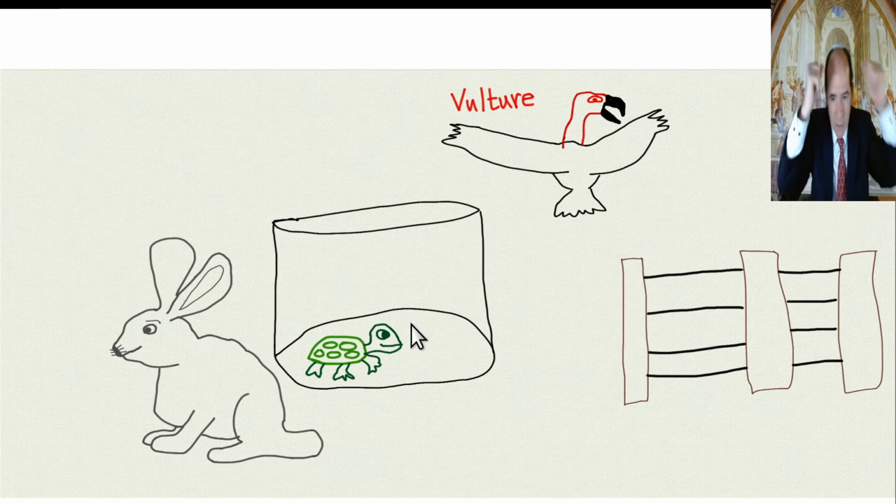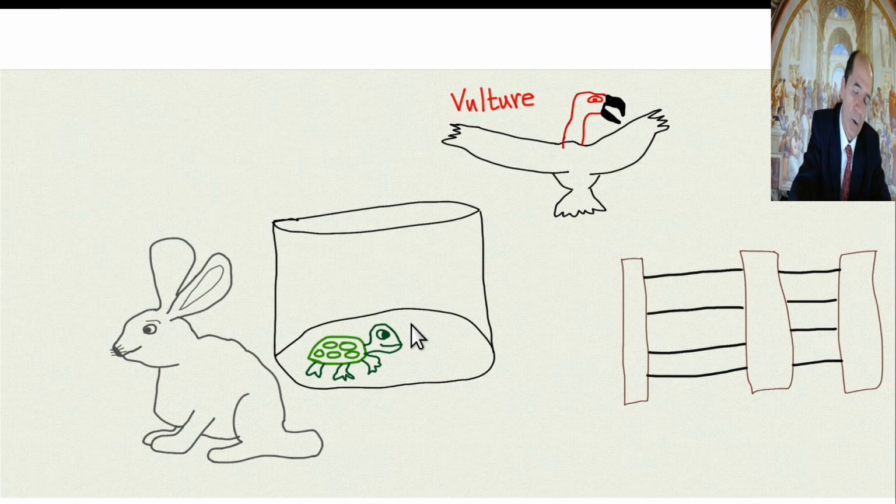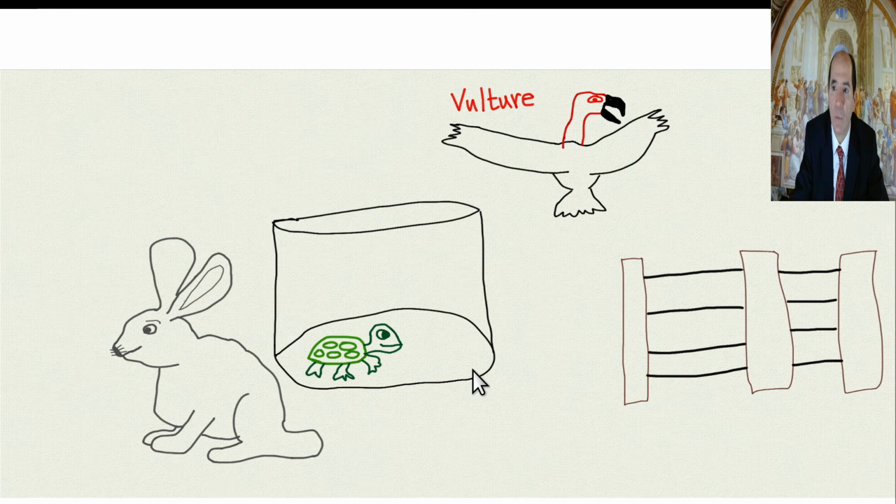Get it with surgery. Get it with radiation. Hit it with chemo. We got to stop that rabbit. All right. So that's how conventional medicine works. They're always worried that everything's a rabbit. And a lot of times in the beginning, you can't tell if it's a turtle or a rabbit. That's one of the dangers of screening. In the beginning, when you diagnose a cancer, a lot of times you don't know, is that a rabbit or a turtle? And the tendency is to treat it aggressively in case it is a rabbit.